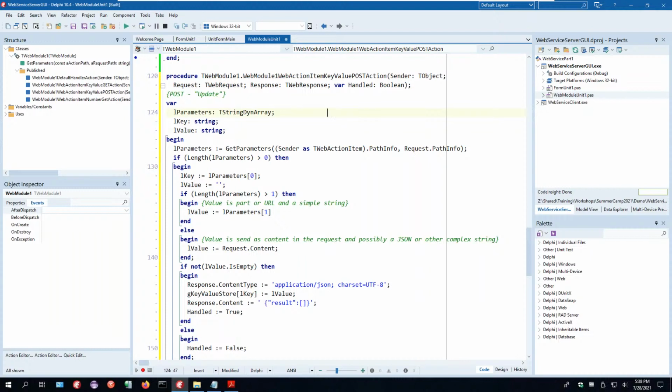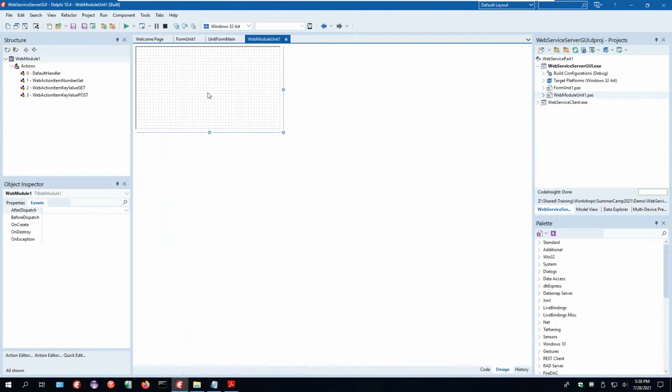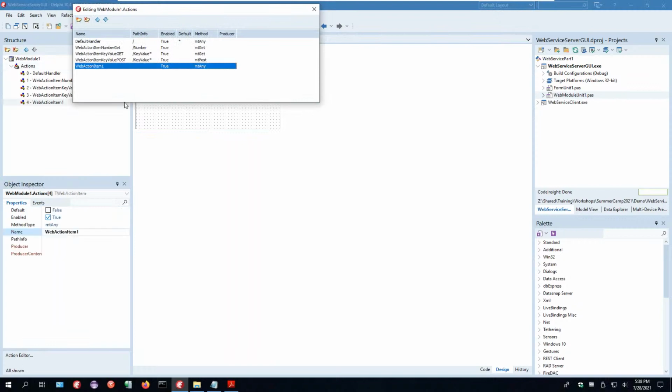Let's also add the put action because we need that as well. So the put action, go here and add a web action item, which is a key value put. Path info again is key value.